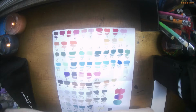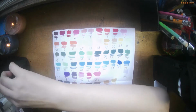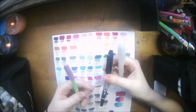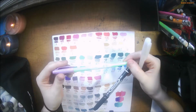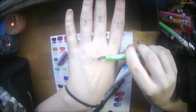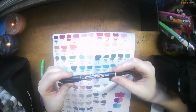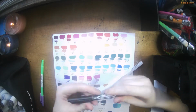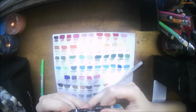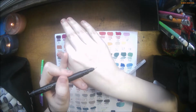Now, the set has the full 80 markers, but it also comes with, oh, where did it go? There's a pen in here somewhere and I just lost it. Oh, there it is. It comes with 2 liners. One is just an unnamed kind of Touchnew marker that's green with a purple cap, and it is a ballpoint kind of nib. It's extremely fine. I used it to write down all the letters on this swatch sheet. And then it comes with a felt tip fine liner, which has a broader felt tip and an extremely fine felt tip. When I saw this, I got a little excited because it's really reminiscent of the Sharpie pens that I use to line a lot of my artwork, which have a similar size nib.